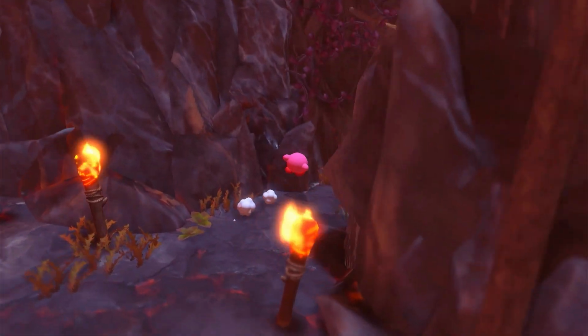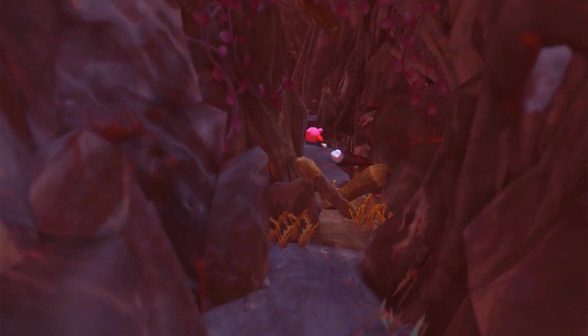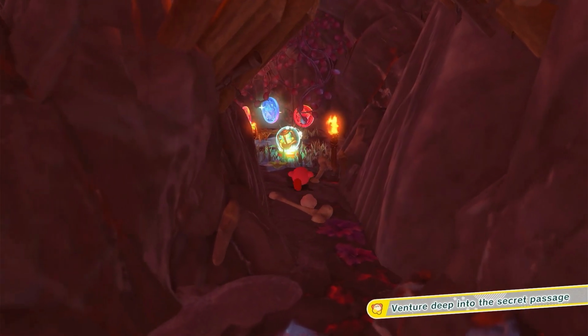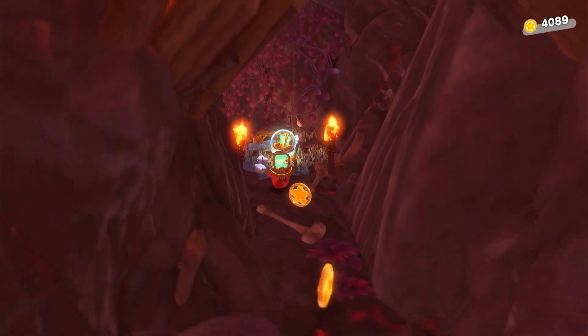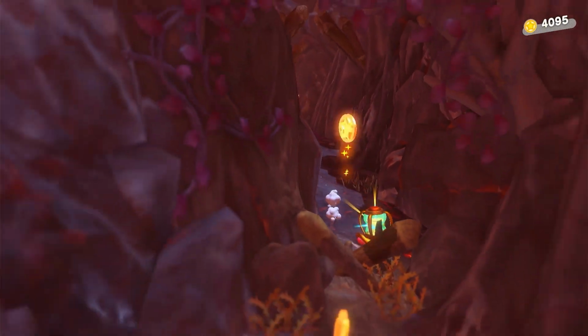So, before we continue onwards, we're going to go here to the right. There's a little hidden pathway that we're going to go through. We're going to grab a toy, but we have to go further. We have to go all the way to the end, and we're going to get our hidden mission, venture deep into the secret passage, where we get Time Crash Kirby, which is a very nice gift. So we're going to use Time Crash Kirby on the first boss that we're going to have to face on this level.